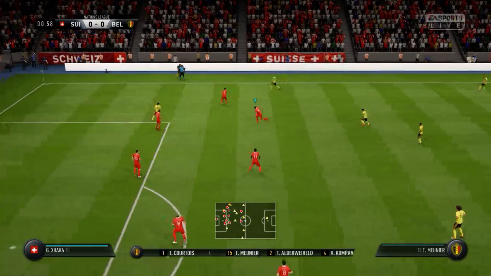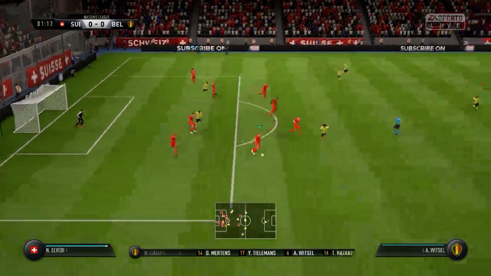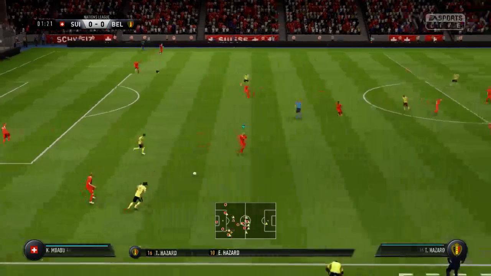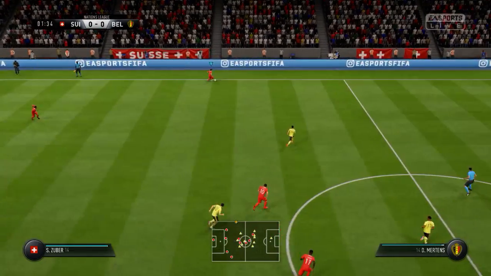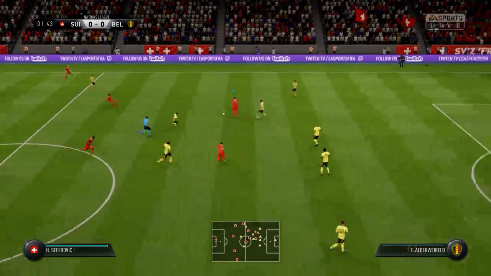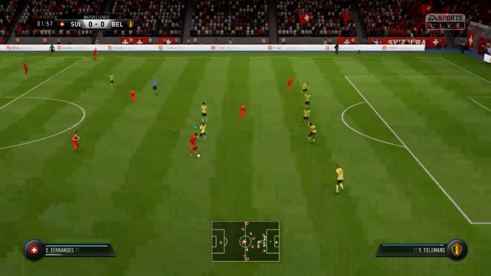Check on the Belgium starting 11. Thibaut Courtois starts in goal. Toby Alderweireld starts with Vincent Kompany in central defence. And they're going to go with one striker up front. Haris Seferovic. Fernandez.